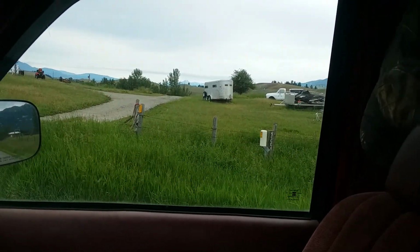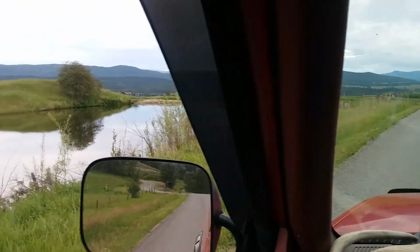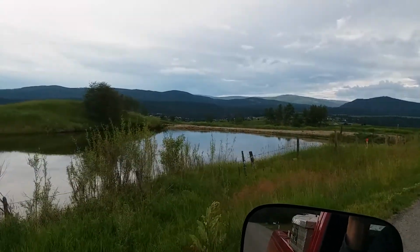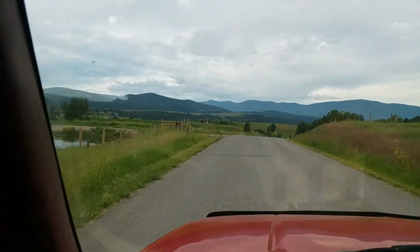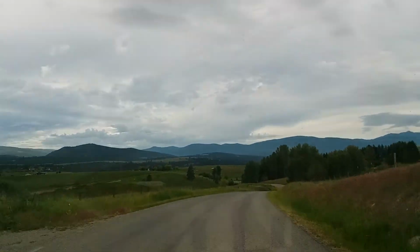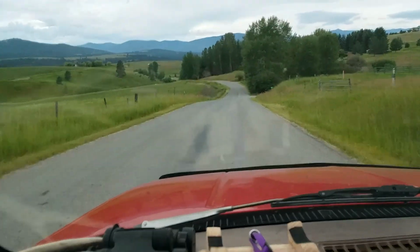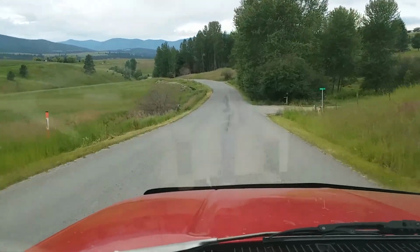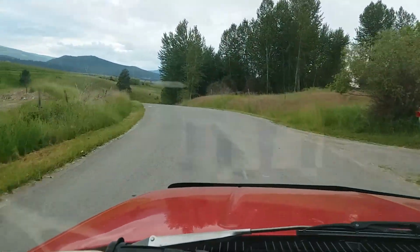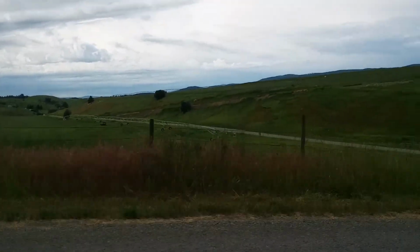Behind that tall tree there, the mountains back in there between that trailer. It's hard to see in this video, but that's the beautiful Canada mountains. So, and we'll pan over this way. See, there's town right down over there. We're basically coming into town right now. It's kind of hard to tell, but out of town, that one's real short.